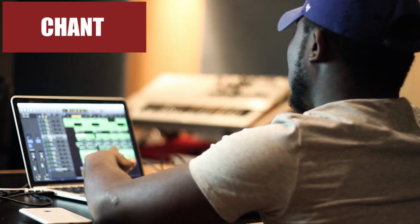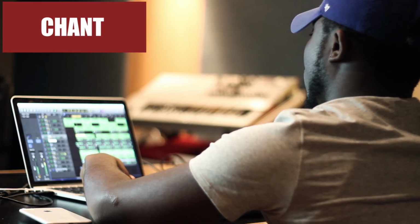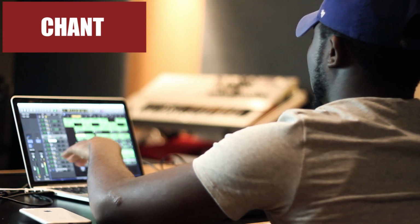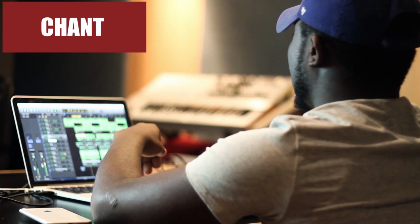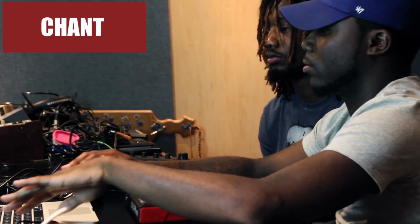Twan pulled up this Beethoven chant, you know, the chant that everybody else used. So that gave it a whole bounce, man. It was just weird. So it was like, okay, cool, we got that. We added basically an open hi-hat in the middle.